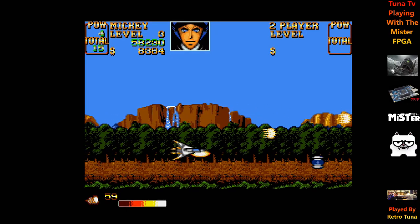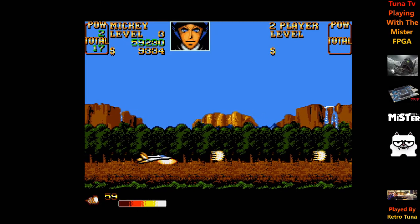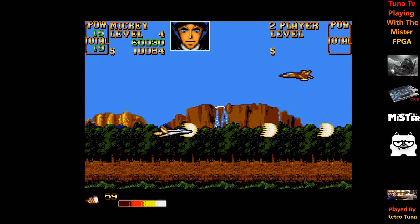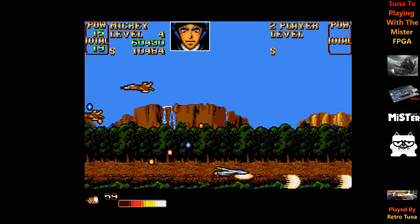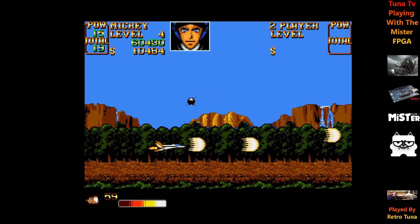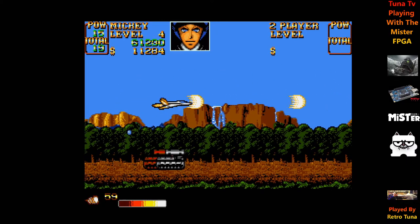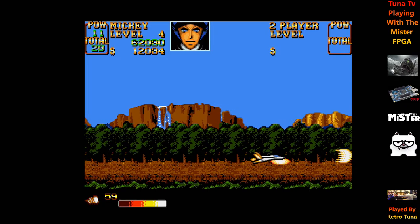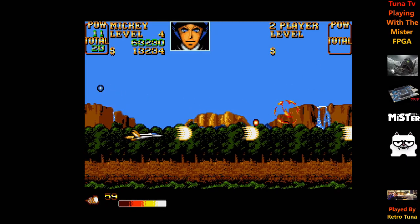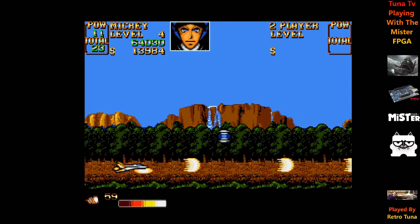Wonder what that was then. I wasn't sure if it was just something in the scenery. Blow them up. Yeah. Fighters should be getting pretty tasty now, I think. Any of the other Capcom shoot 'em ups, did they ever come out on the Amiga?